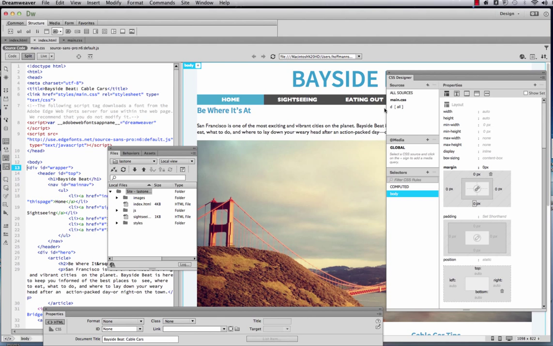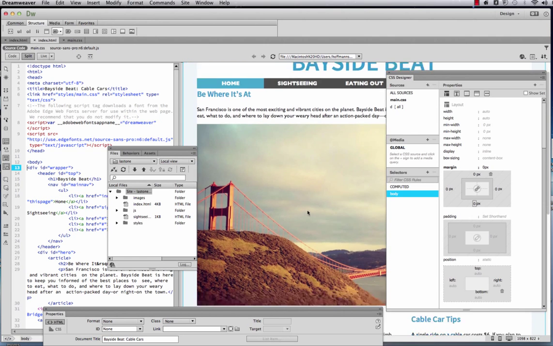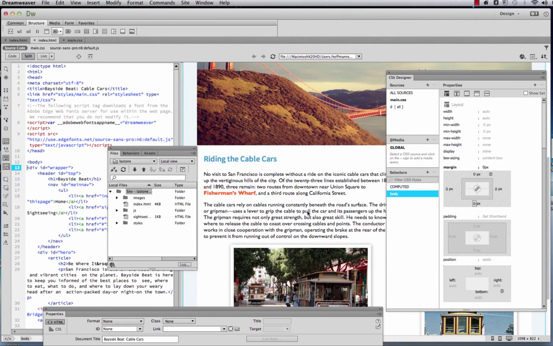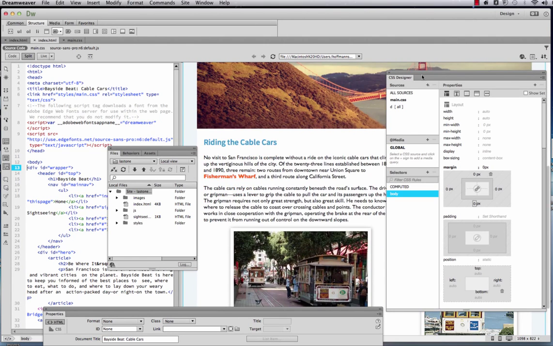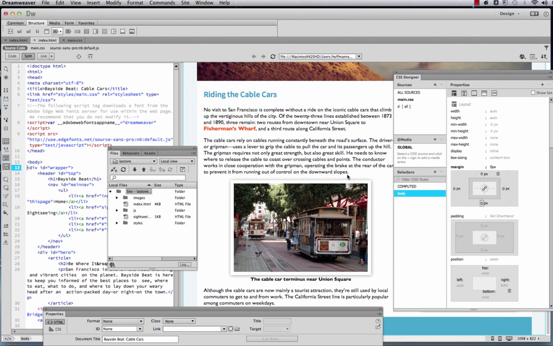HTML elements normally expand and contract to fit whatever content you put in them. For example, if I add another paragraph to my main article, it will simply become taller. And right down here, if I kept adding paragraphs to this, it would just make this expand. It would just become taller, and it's going to keep pushing the footer down towards the bottom of the page.